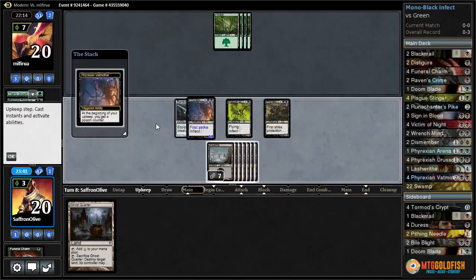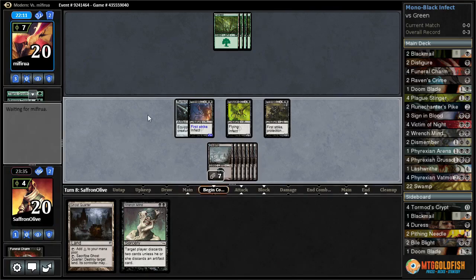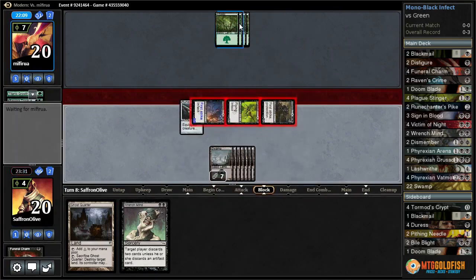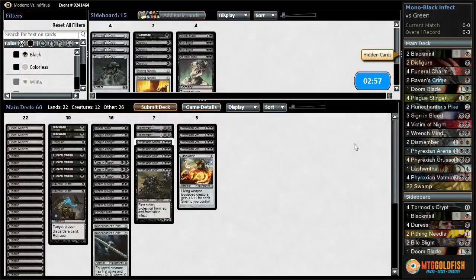I like the effort, but Modern is a hard place to try decks like this. Well, yeah, I was going to Wrench Mind to see their hand, and maybe that's technically correct, but I don't want to rub it in against a potentially new player. Yep, lands don't match. New player confirmed.